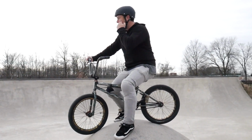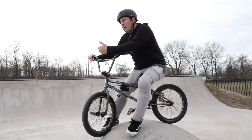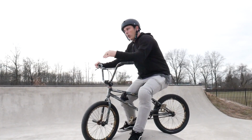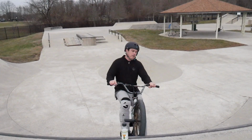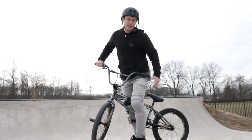All right, so with airing out higher like that, I just noticed something I didn't explain, which I think just comes second nature. You don't even think about it: I pull my bars into my lap. I go up and pull my bars up to me as I'm trying to get up out of the coping a little bit more, and I use my shoulders, like I was saying, to turn my body and my hips to rotate the bottom part of my bike.